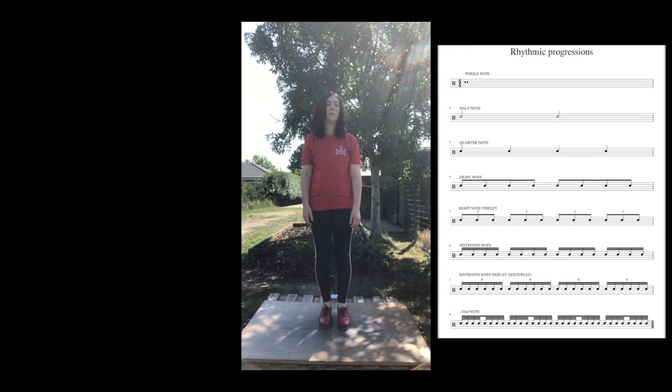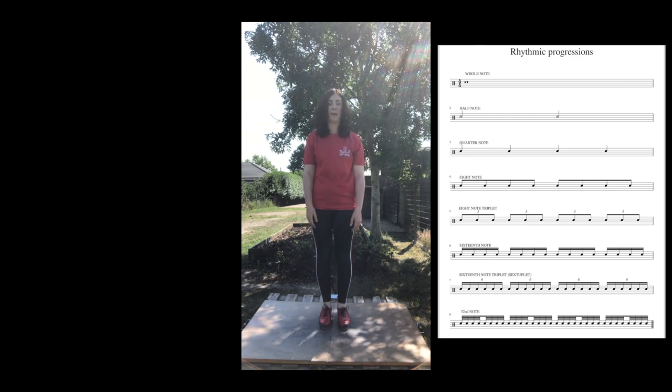Okay, so now we're going to put that exercise to music. So just follow along, but also the steps and notation will appear above, so you can follow that too. Here we go.